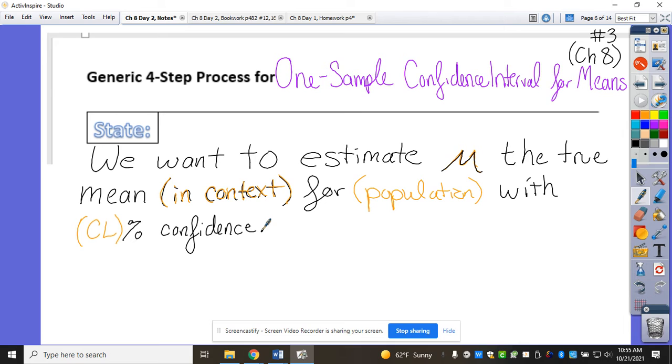In our last four-step problems, what was the very first thing that we did in state? What was the very first thing we stated in state? Population. Am I doing that any different here? Am I still defining my population? Yes, it's just within the sentence instead. There's really no reason you can't do it one way or the other. For this one, we just have one sentence, so it's easier to just write it within.